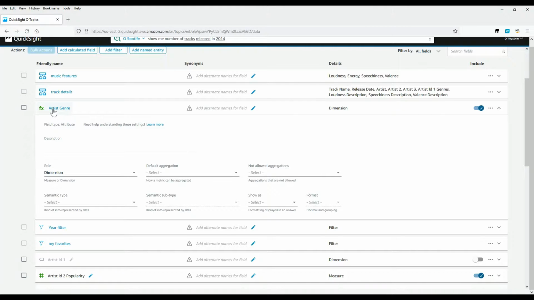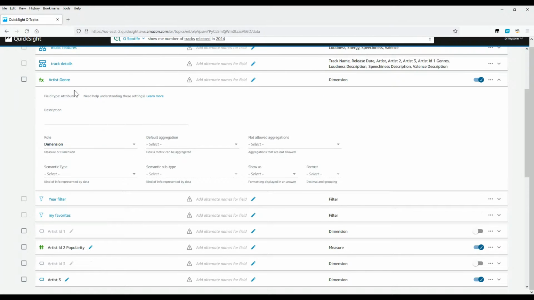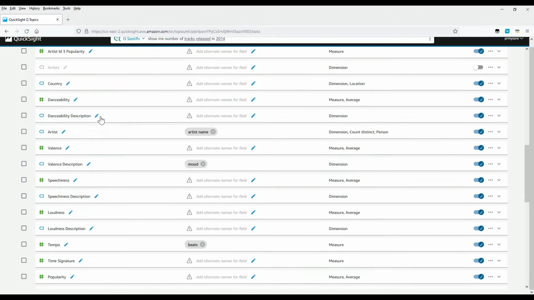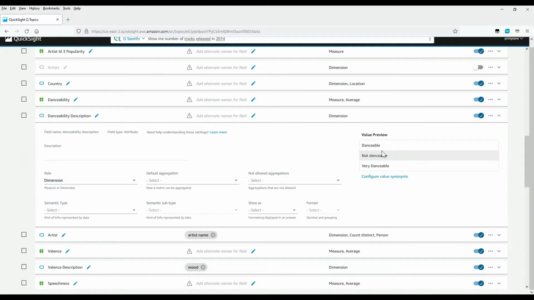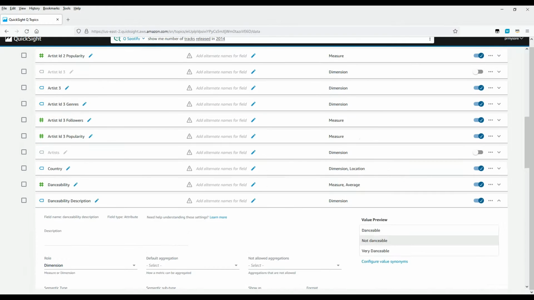One thing I would recommend is, because you don't see the value previews, they're also not indexed to be used. So I would recommend moving these to the data set for now. That is what was done in danceability descriptions. If it's a metric calculation, by all means, I would recommend creating it in the topic. Until we have the capability to get the values for string fields, you can switch those calculations to the data set.